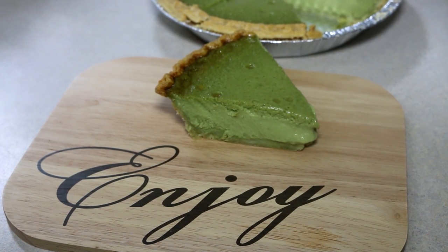Aloha everyone, this is Beth of Cooking and Crafting. Today we are going to be making a matcha custard pie, and this is a green tea collaboration along with Tammy YoYoMax12 and Joanna Dindor. Tammy is making greenies, which are brownies with matcha in them, and Joanna is making Hello Kitty dairy-free matcha coconut flan.